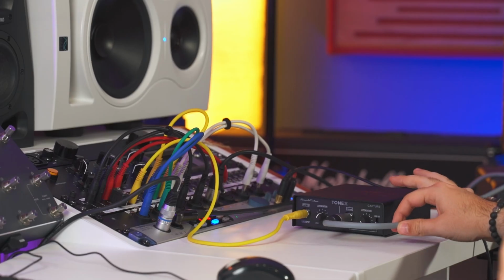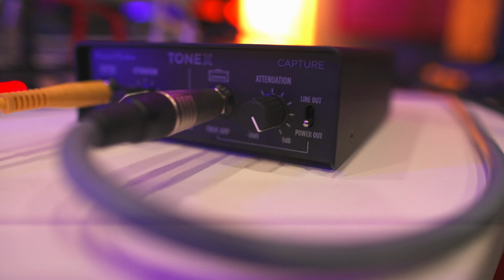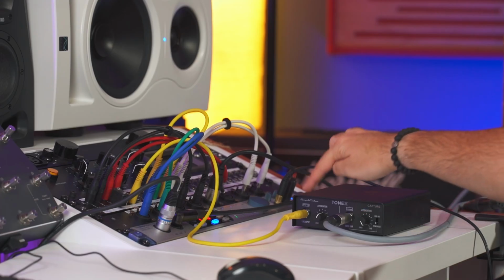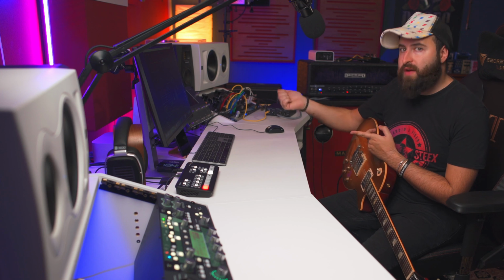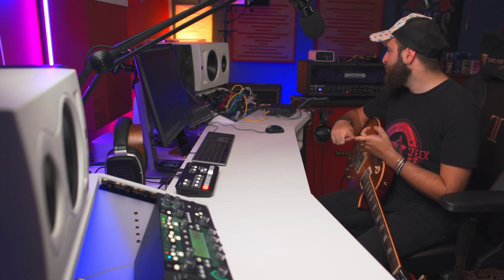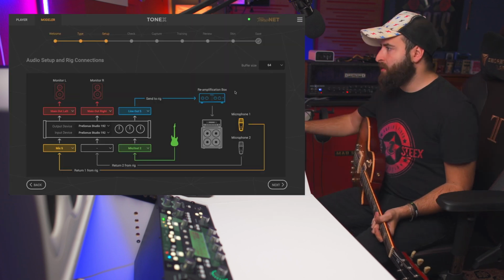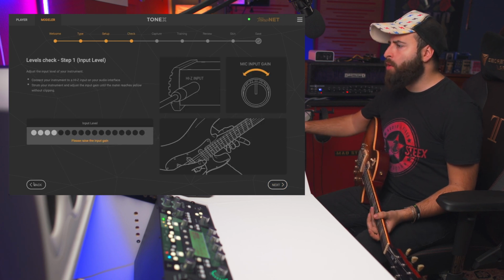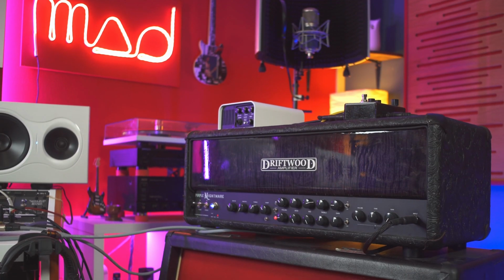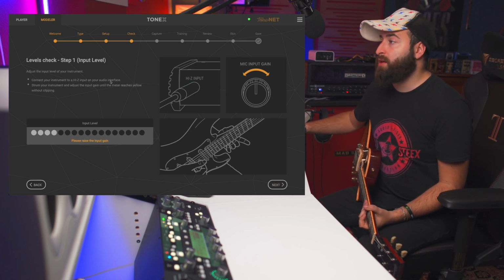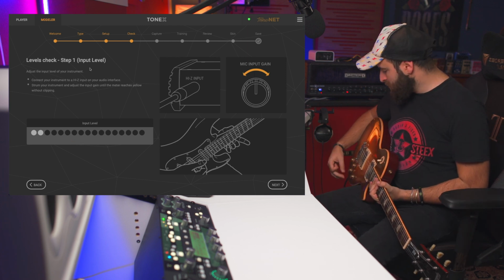This cable is from my amplifier, it's called from amplifier, and I have to choose here the power out, not a line out, because I'm using the whole amplifier. You have here the attenuation, and behind you have basically two cables, one that goes to the speaker, because you have to connect your speaker, and one that goes to your amplifier, so the input of the amplifier. So this is only the routing. Okay, let's go to next. By the way, you can also use two different microphones, but in this test I only used one microphone. So next. Now here you have to check your level. This is the input level, so the input of my guitar. So let's listen.